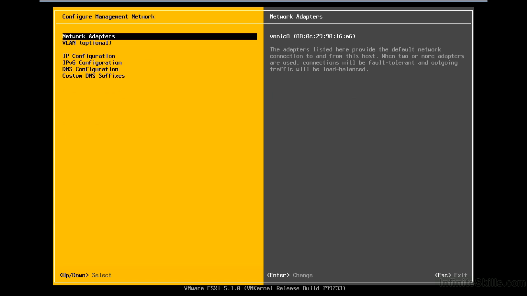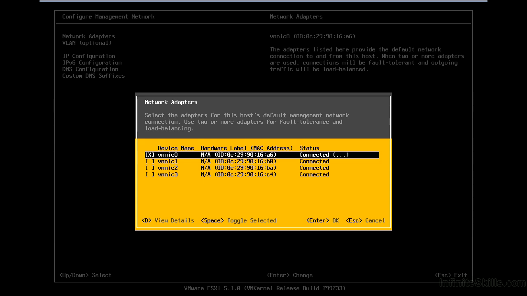So if I go into Configure Management Network, you'll see that I've got the option to list the various network adapters. Now, I've got only one NIC currently being used for what's called the VM kernel network interfaces, or the VM kernel interfaces for this machine, or the default one that's created during the installation anyway. I actually have two NICs that are attached to the network, and if I've configured them to be attached to the same switch and that everything else is good, I can operate them as a network team.